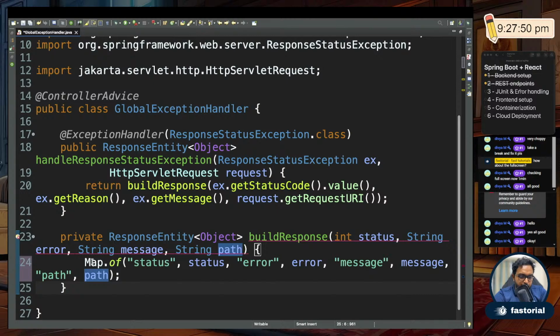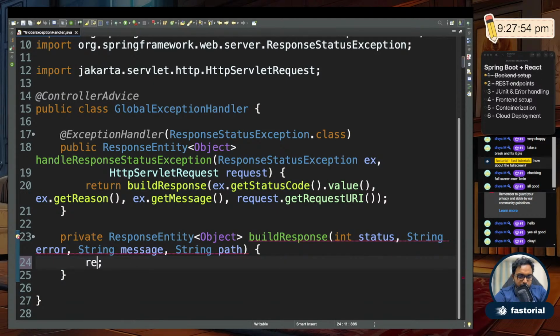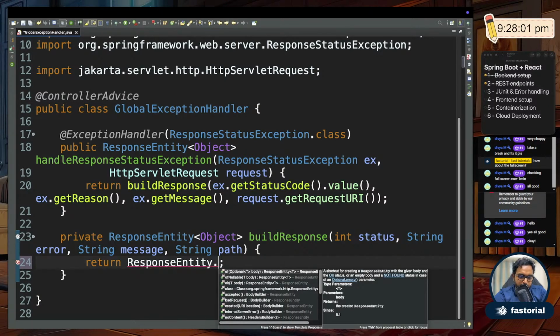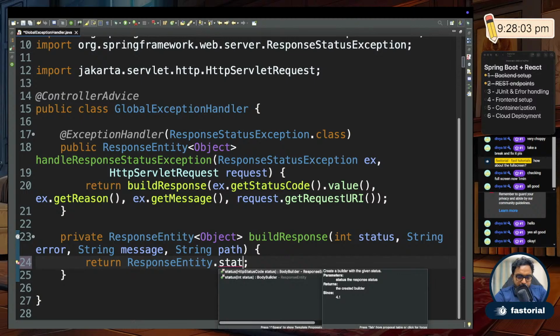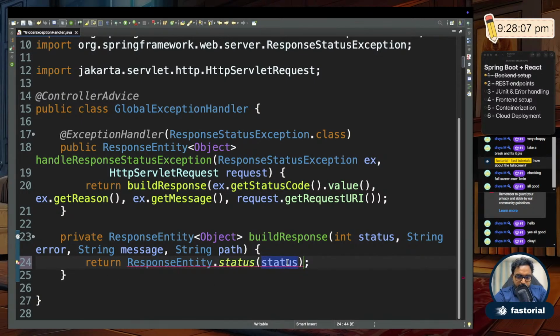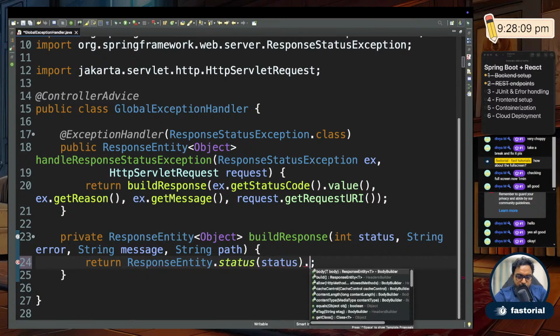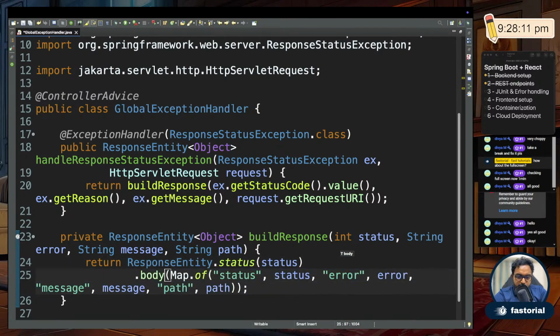Okay, and this I will return. Okay, so return response entity dot status. Okay, and I'll set the status number as whatever the status number is, and then I'll do dot body, and I'll pass this whole body.